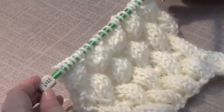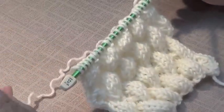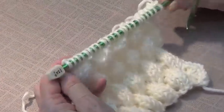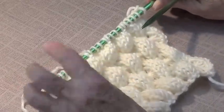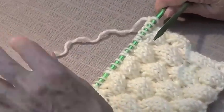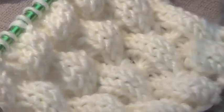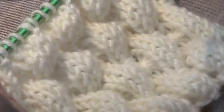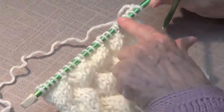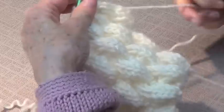I'm using a number 5 yarn, which is chunky, and I am using 10.5 knitting needles just for the purpose of showing you how it's done. Use your needles depending on what the yarn calls for. It has to be a multiple of 4 plus 3, so I have 23: 20, which is a multiple of 4, plus the 3. So this is the way it's done.